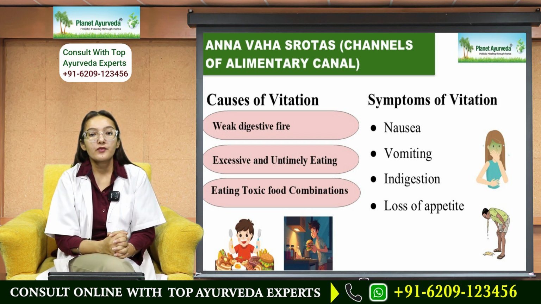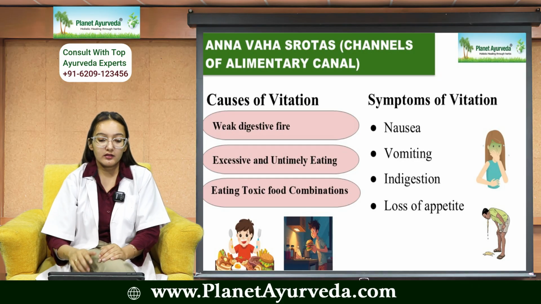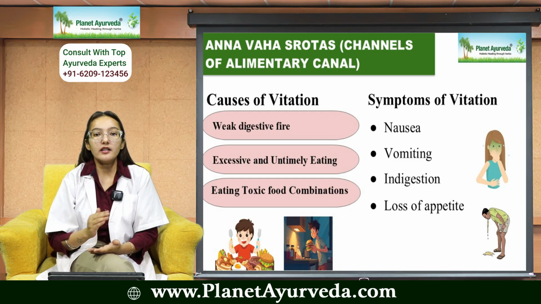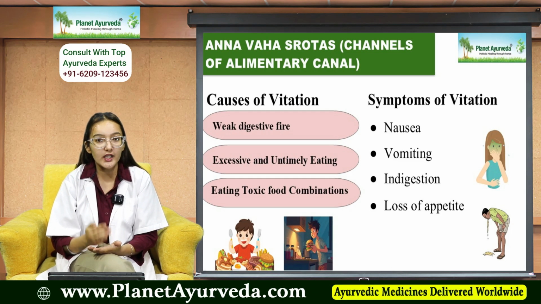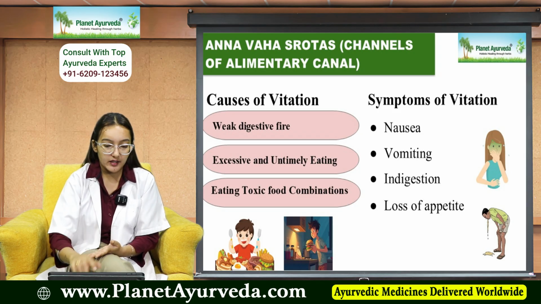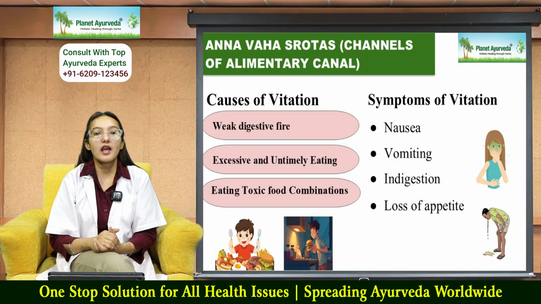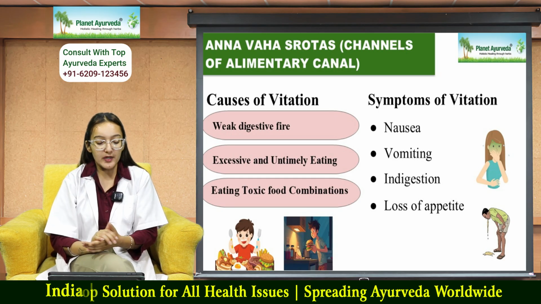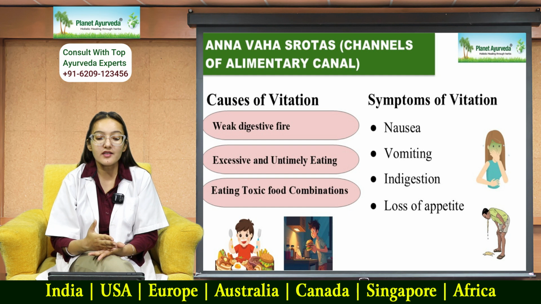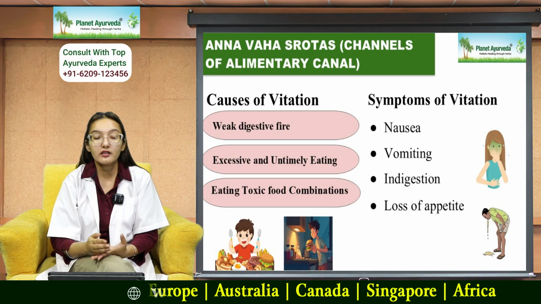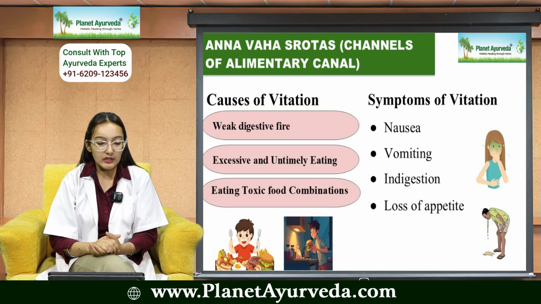So make sure to keep this in your mind that the causes of vitiation of channel of alimentary canal or the Annavaha Srotas is mainly related to the food. How we are intaking it, when we are intaking it, and what kind of food we are intaking. So first of all, if somebody is having weak digestive fire, that will lead to vitiation of channel of alimentary canal. If somebody is having excessive eating or untimely eating, if somebody is overeating or intaking the food at the wrong time, then also it will lead to vitiation of channel of alimentary canal.